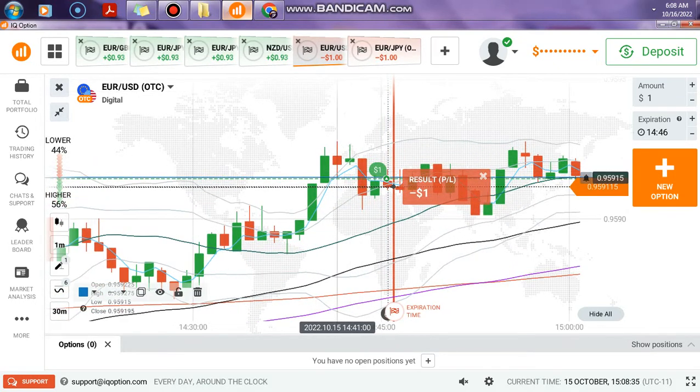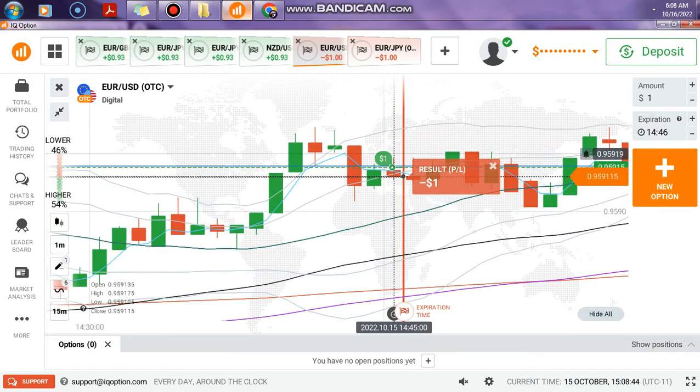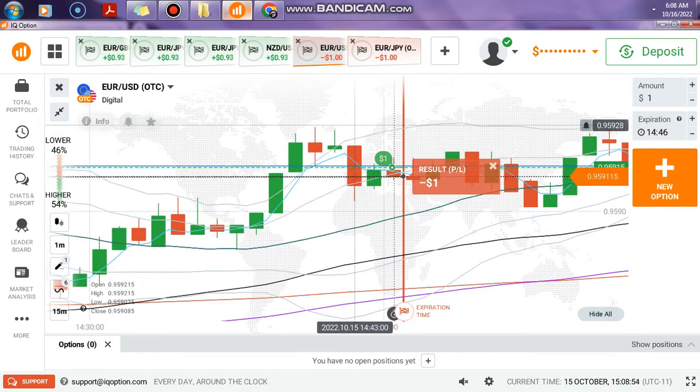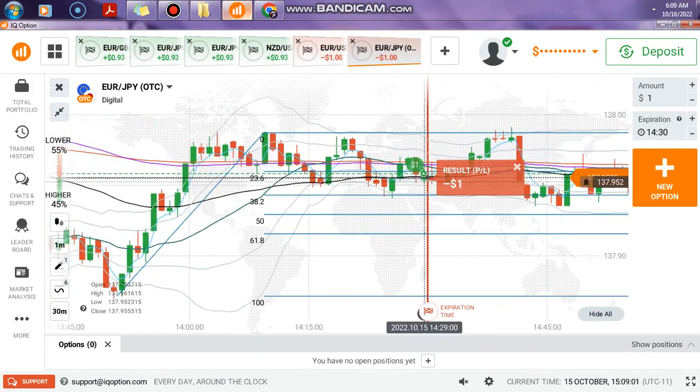This weak level was support, and now it became resistance. That's why it makes a red candle, because support becomes resistance after the breakout of this bearish candle, and we are in a reversal here, and this is a retracement. The inside bar, this is an inside bar, yes, but it is a reversal, not a retracement. No, this is a retracement, not a reversal, sorry.